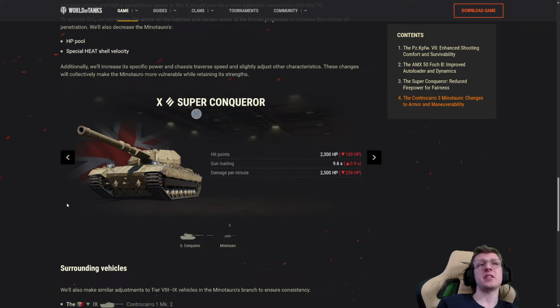I mean, sure, taking away a bit of the DPM is going to hurt the tank, but if you're running it fully equipped properly, it had previously about 3,600 damage per minute. So now it's going to have, what, 3,350, 3,300 DPM? That's still quite a bit.